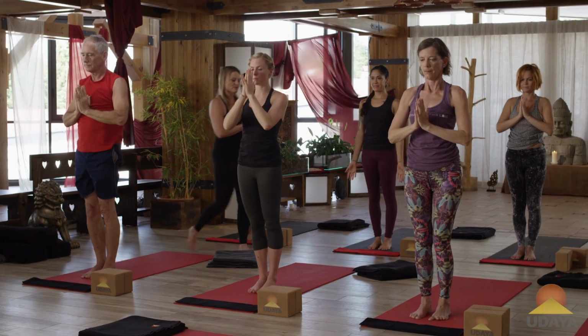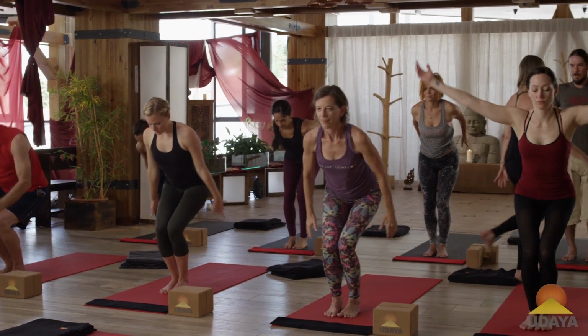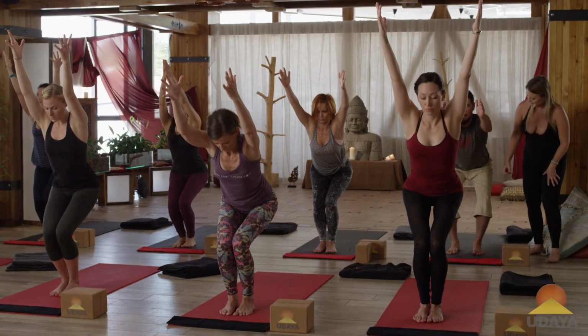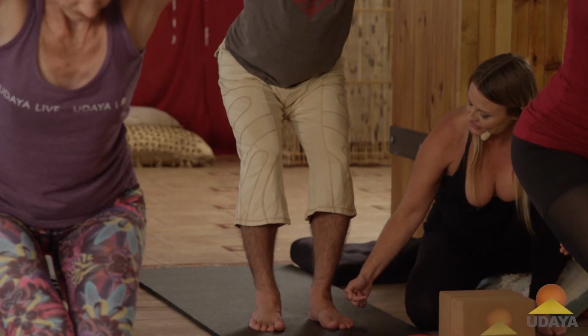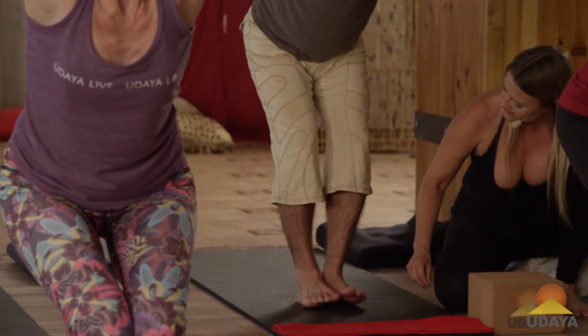Beautiful. Now moving on. So everybody bend your knees, sink your hips, Utkatasana, chair pose. Good. And everybody just peek back down at your feet. Now I don't mind if you have your feet hips distance apart, but essentially you want second toe aligned with the center of your heel. So Ryan, is it comfortable to bring your feet together all the way? Yeah, there you go.